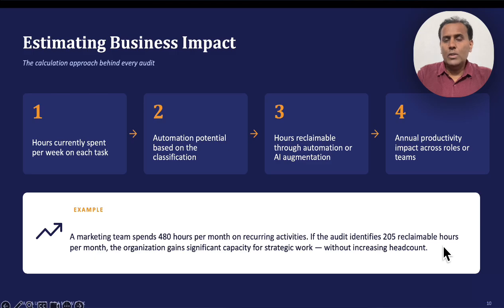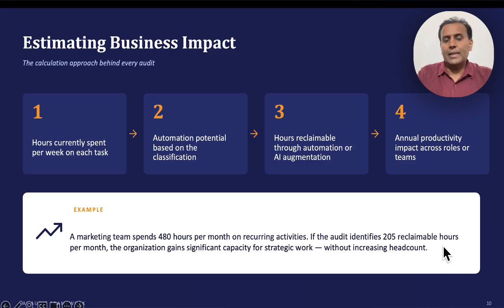And once you do the projects, it's not just that you want to do every project. In the audit, what's also important is the impact. The impact is very important. Like, how much is this project worth? Should I spend this much time? Is it worth taking this project? And is there a potential to save in terms of time, in terms of revenue? So hours reclaimed through automation, annual productivity impact across. So you can prioritize the projects which you want to do, and based on that prioritization, take them up.